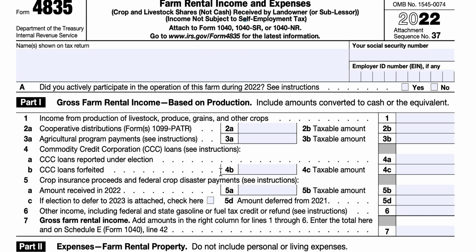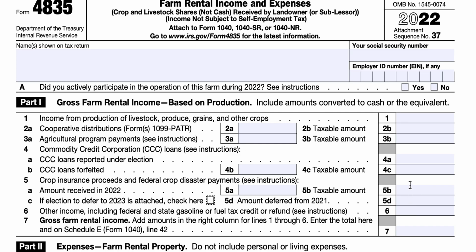If you use the cash method of accounting and sustained your damage in 2022, you can elect to include certain proceeds in your 2023 income. And to do this, you would simply check the box in line 5C, and then you would attach a statement to your return. For line 5D, you would report any amounts that you previously deferred from your 2021 Form 4835. You would enter the amount that you had deferred from the previous tax year.